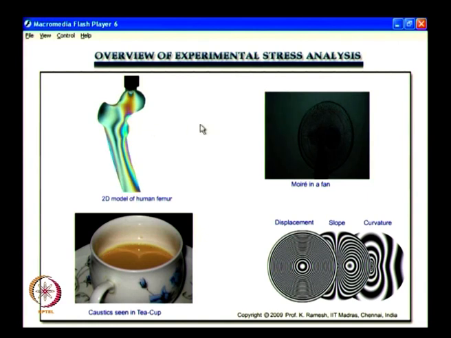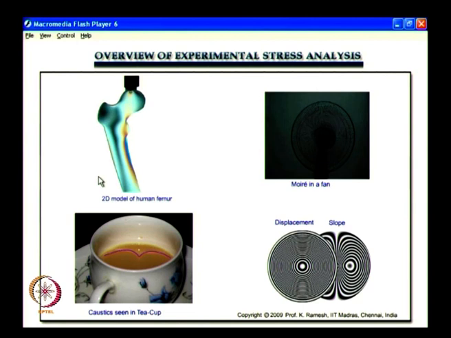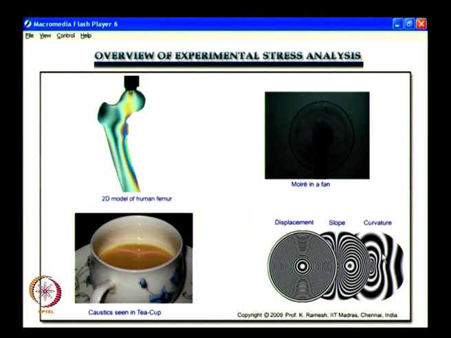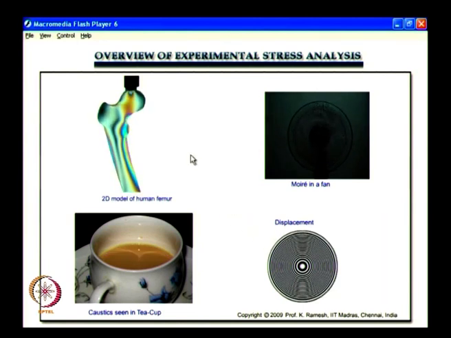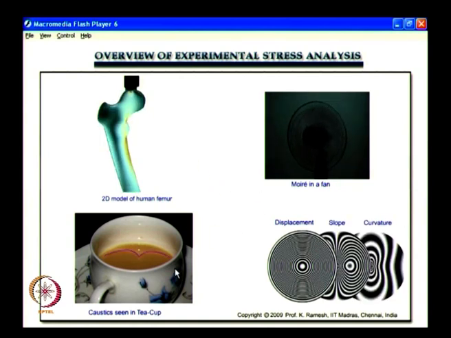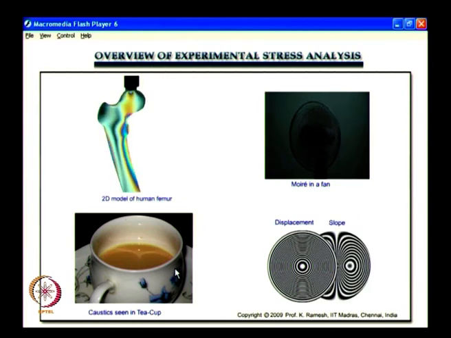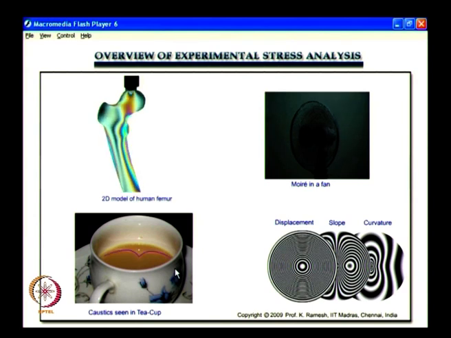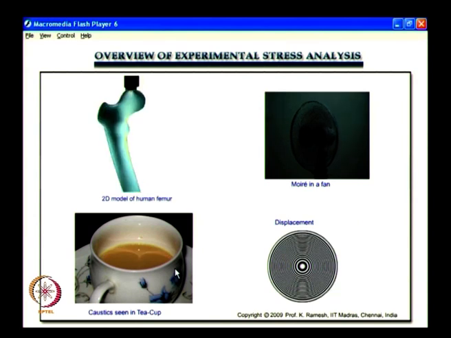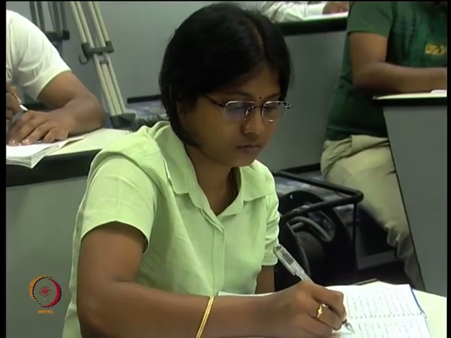So, what is emphasized here is, when you have experimental stress analysis, I can measure stress information, I can measure displacement information, I can also measure strain information, though it is not shown here. And what is emphasized here is, for each of the experimental technique there is a physics behind it. So, you need to appreciate the physics, understand how this physical information is exploited, and that is what we are going to see in the lectures to follow. But before we proceed further, we need to know what is stress analysis all about.